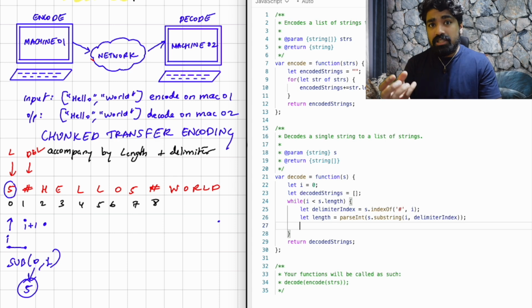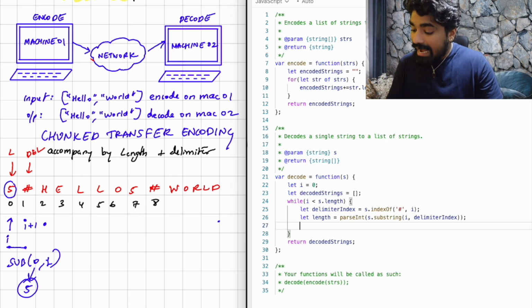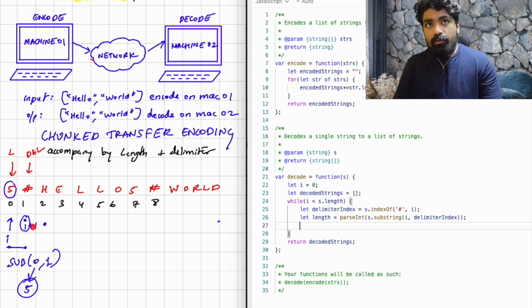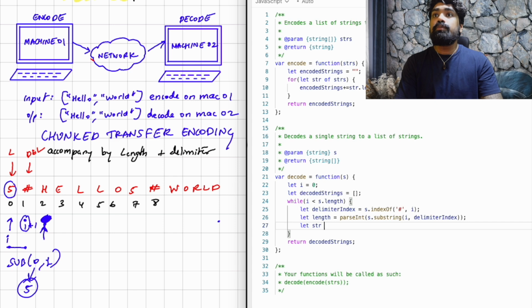To extract the actual string, I am at this position of my delimiter. I will just add 1 to it, which indicates the start of the string, from this index onwards. And then I want to take the entire length of the string. So the string is supposed to be s dot substring from whatever the delimiter position is, just add 1 to it.